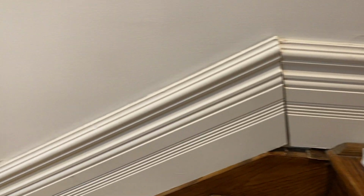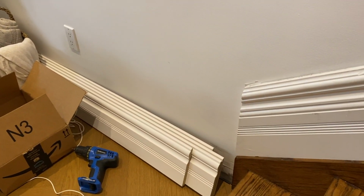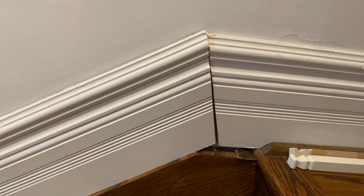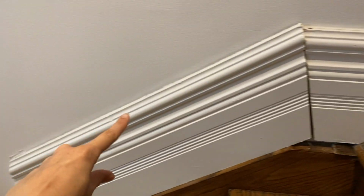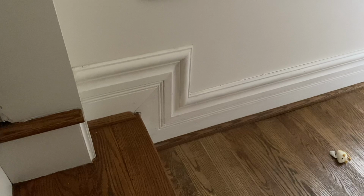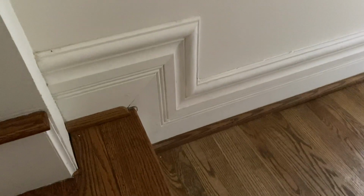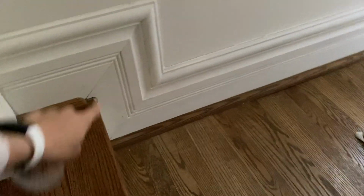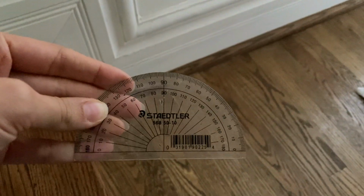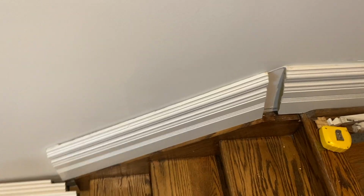I'm attempting to work on the baseboard today, but it's super rainy, so I can't really go out and make any cuts. I've got to figure out how to cut these pieces of the new baseboard, because I'm going to take this out and then put the new stuff in. So it should be interesting. I remembered there was this corner of trim in my office that does what I need to do in the kitchen, but how do I figure out these angles? So I pulled out my handy dandy tool from elementary school to figure out what crazy angle is going on here. I'm going to take a pause on this. Honestly, it's too rainy to be out there dealing with that.